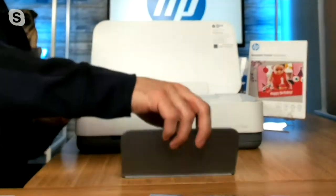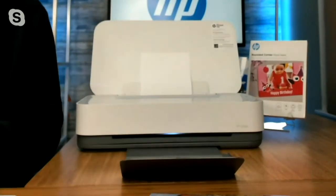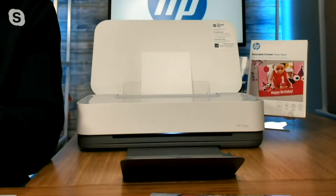You can just set it up and then within a matter of moments get up and running. I can put a sheet of five by seven in here, select a photo right here on my iPhone — you can use it on Android, you can use it on an iPad as well. You can AirPrint; just hit print, and within a matter of moments it sends it over to Tango and you get a lab-quality print from the comfort of your own home. You don't have to go to photo labs anymore. It's convenient, it saves you time, and you're absolutely going to love the quality of these photos.